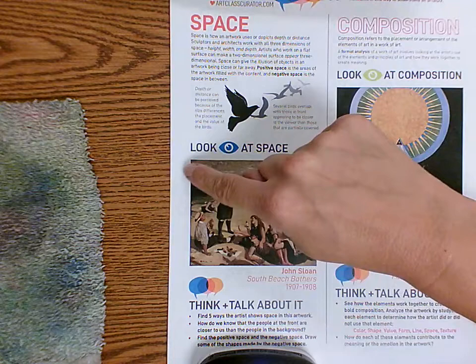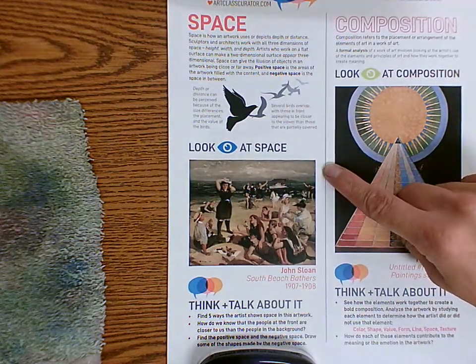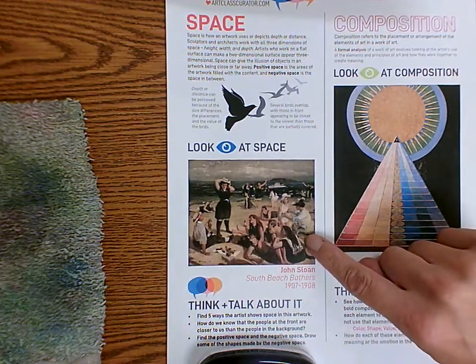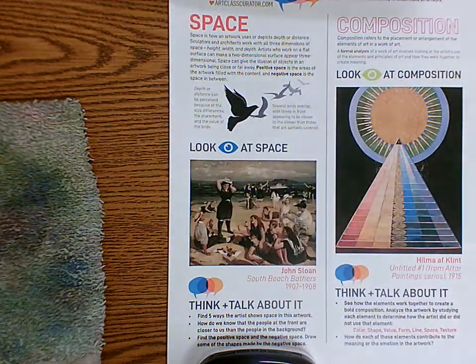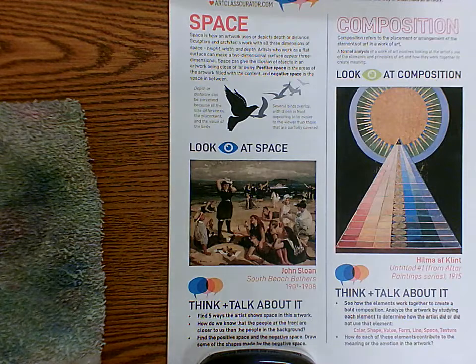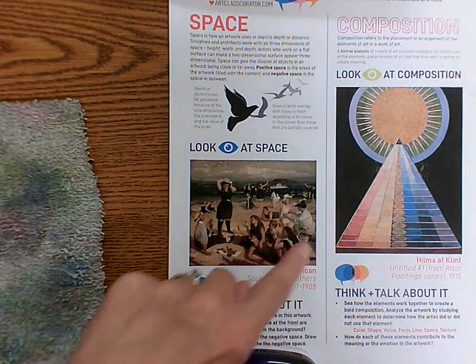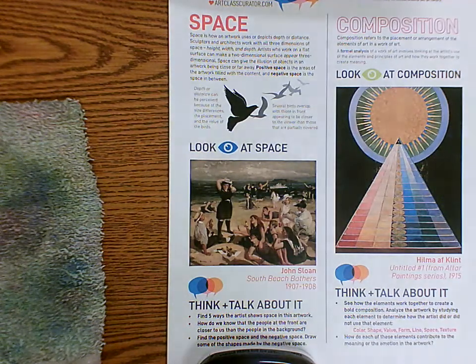The background is all of the things farthest away from you, typically located at the top of the page. Your foreground is all of the things closest to you, typically located in the bottom of the page. And then the middle ground is in between. You can use a technique of overlapping, where some things are painted on top of the things behind them. So things in front that appear closer will partially cover things that are behind that appear a little bit further away.